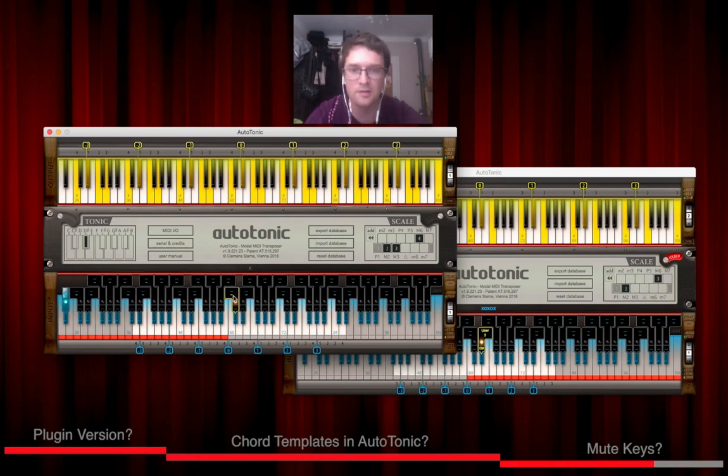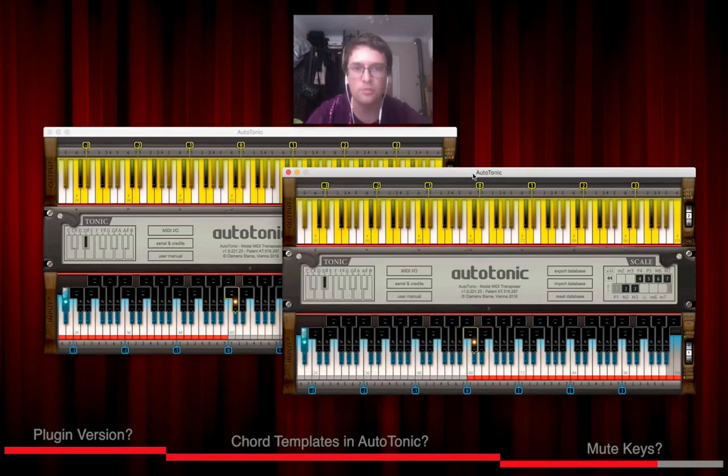Okay, let's reset them. And now let's also sync the instances so they will use the same setting. And now we have already set up a split scenario, where everything I'm playing below note 60 is going to be the bass, and everything above is going to be the E piano.